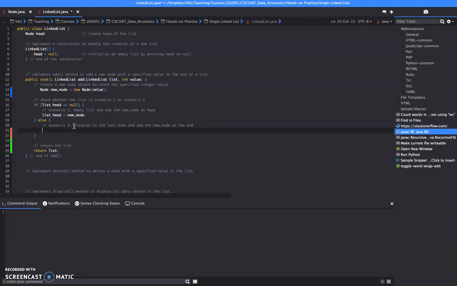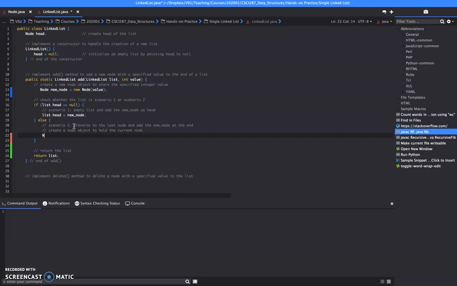So the first step is we want to create a node object to hold the current node. And the current node is from the head.